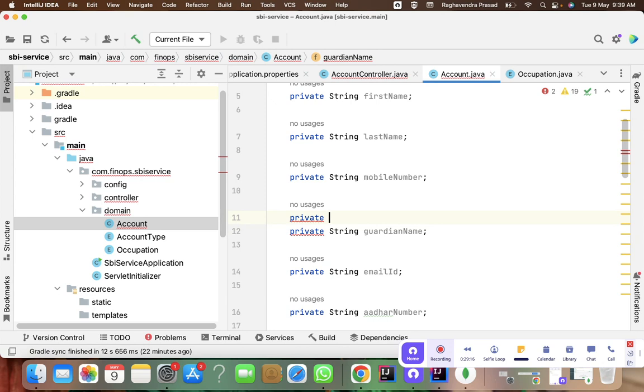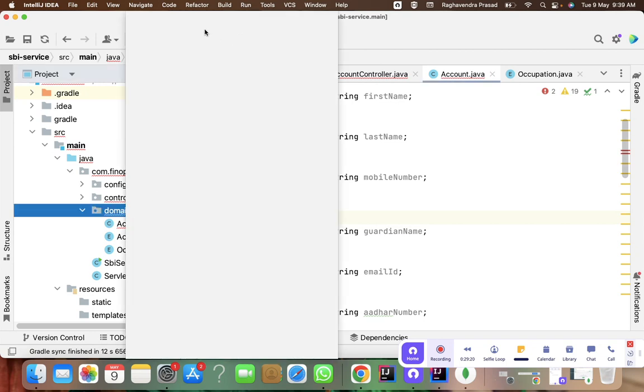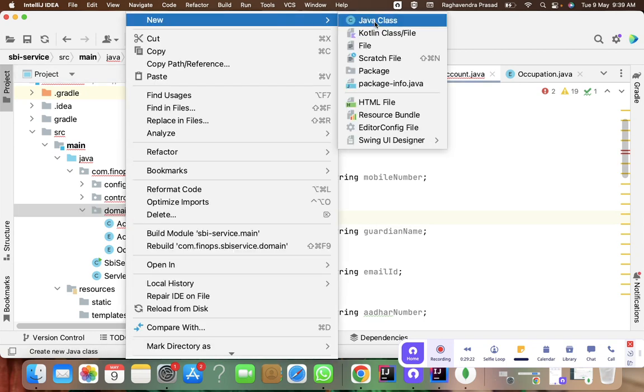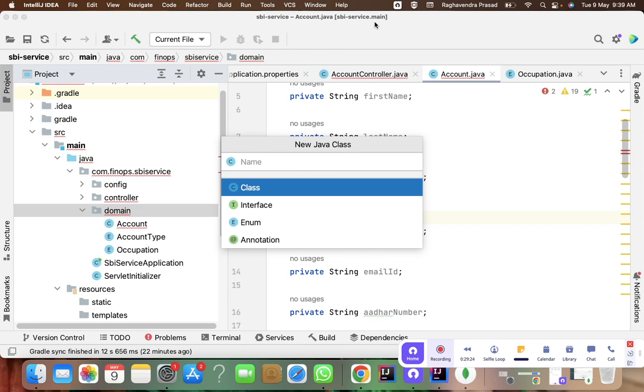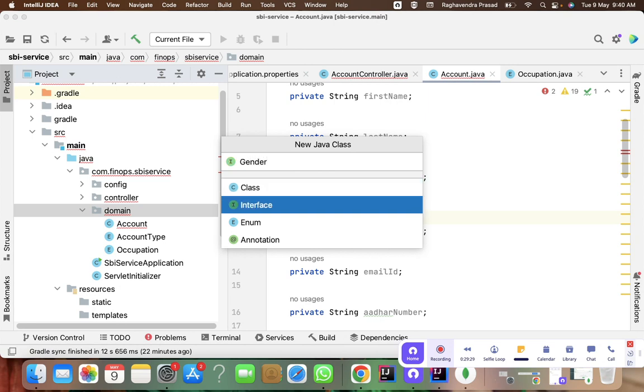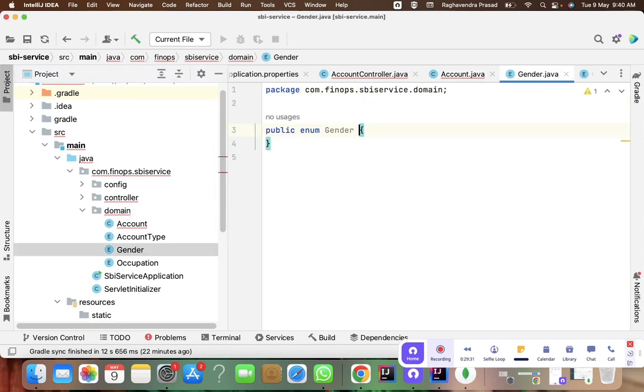Enum. We need to create a class. Let's create an Enum class here in the same domain package. Create Java class. So what is the enum name? It should be Gender, an enum, right?